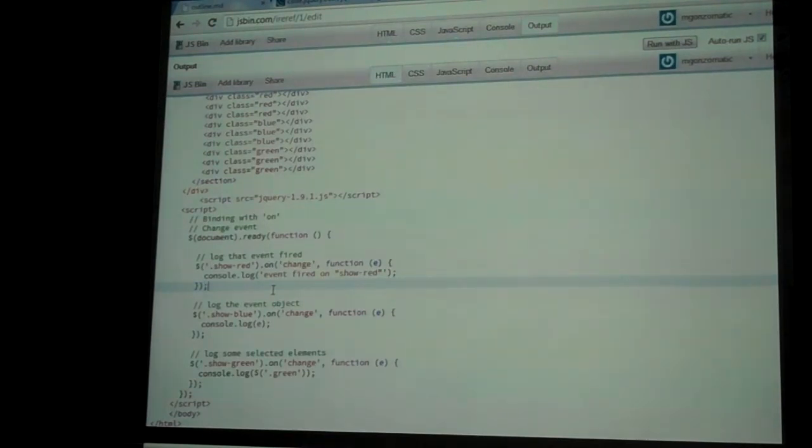If you add a whole bunch of functions to on change, you can remove them one at a time, or you can remove them all at once, depending on what you need. I think it's really nice just because I don't have to remember when to use bind and unbind and live and whatever.